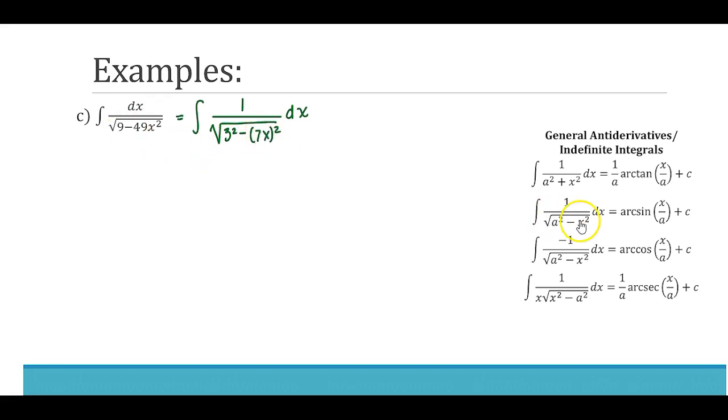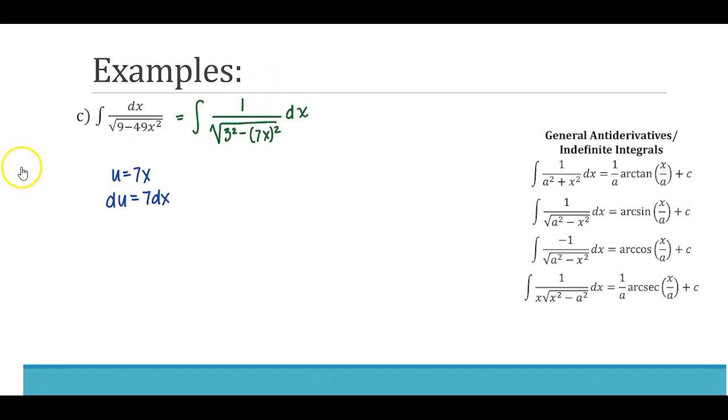So here I still don't have just x squared like I need to use this arcsine formula. I would need just a single variable. But what I can do is make a u-substitution on just this part here, 7x. Notice we wouldn't let u be the entire piece underneath the radical, because if I let u be the entire 9 minus 49x squared, the derivative of that would be negative 98x, and I don't have an x in the numerator. So here I'm just going to let u be 7x, and then du is 7dx.